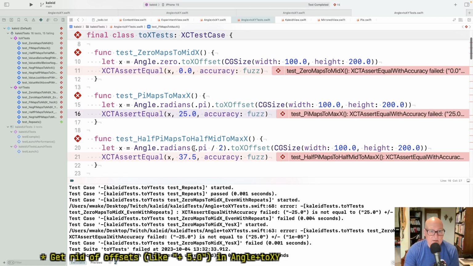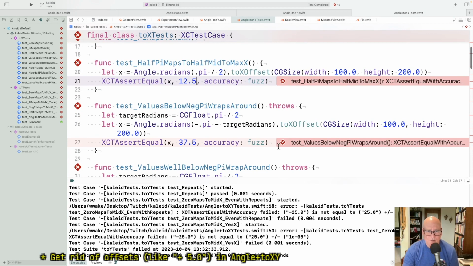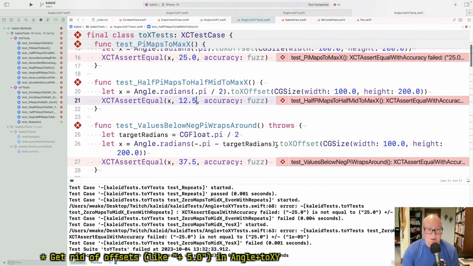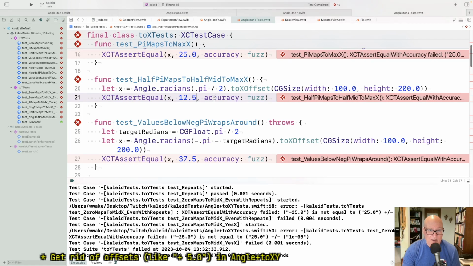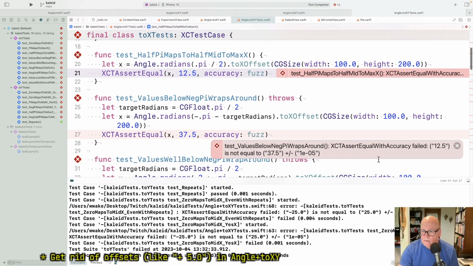Now this one is pi over 2, so it should be half of that. It should be 12 and a half. Okay. I feel good about it. At least I can project what these values are. Now this one, negative pi. If you go to negative pi, you're at 270, so I think that should be 3/4. Oh, that one, 12 and a half.